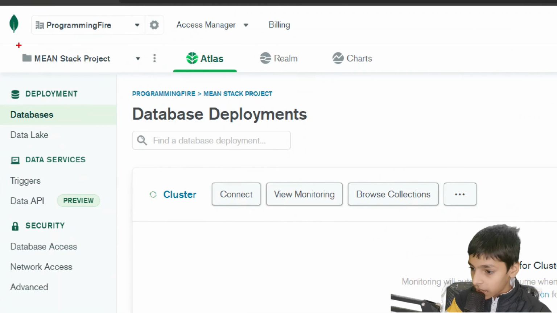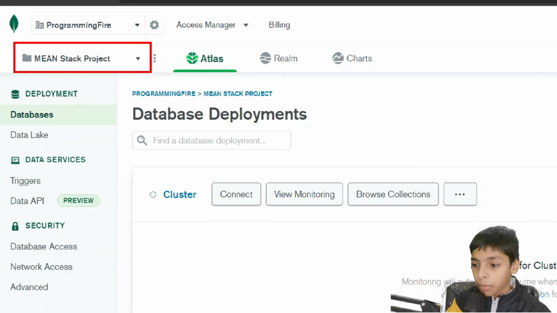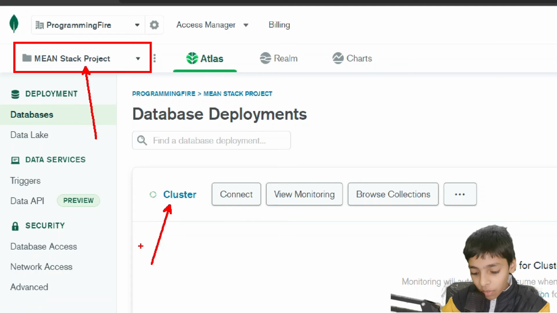And you can see I just created a project called MeStack project, and inside of it I created a database cluster here. So when you have it set up, you're good to go. Now when you have all these things set up, we have MongoDB, so you should have one thing. No matter where you are hosting your MongoDB, you should have a connection string. A connection string is just a string that you use to connect your database to your application. Now you can see we got this connect button over here.